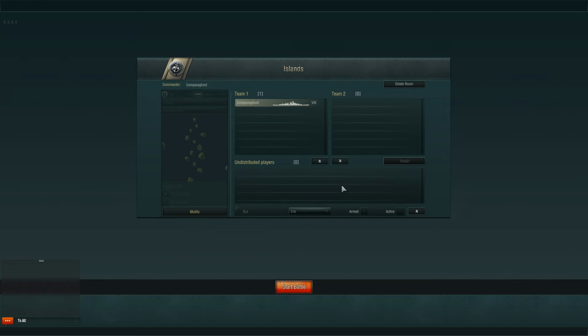As to adding bots, when you have players come in, they'll come in here. You can drag them into individual areas. Like you can move me down here and then drag me over to here. Or if you press this button, I think it automatically sorts people to try and balance it out.